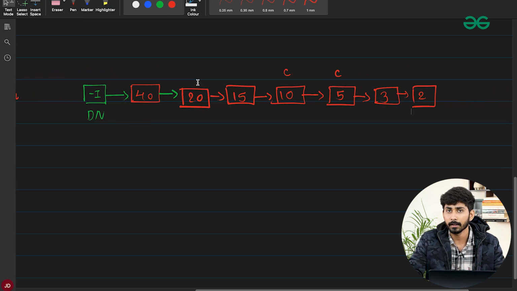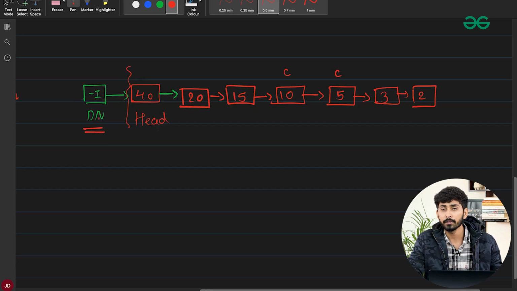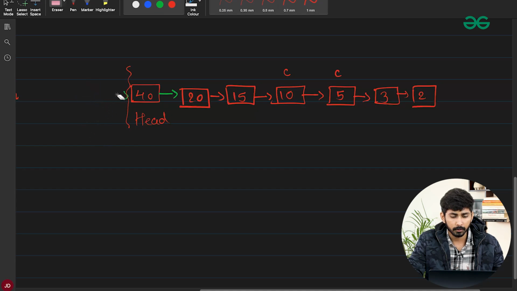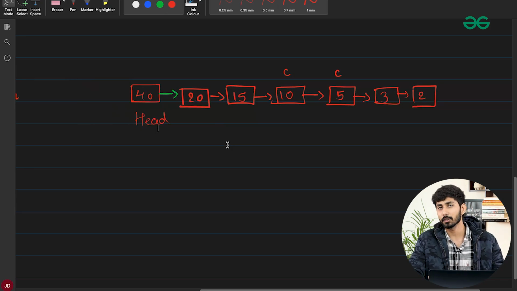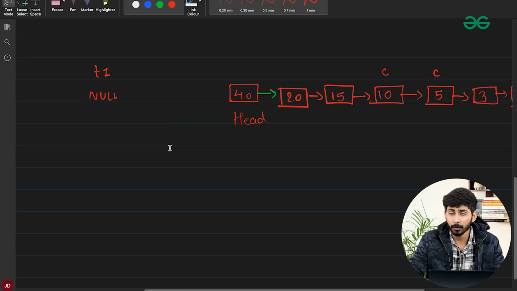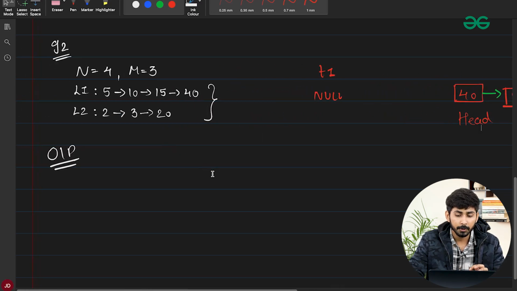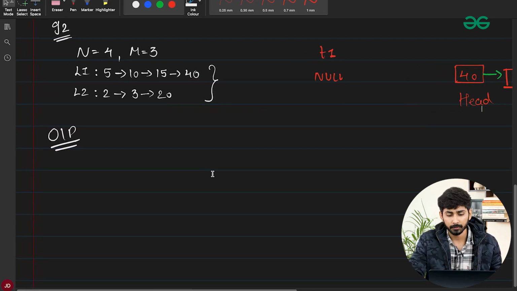So where is your answer linked list? The next of this dummy node is going to be your answer linked list. So you can just return the head of the node after the dummy node, and that is going to be the answer or the output linked list. So this is how you will be merging two sorted linked lists in reverse order, and they will be looking something like this. I hope you understood the entire process, and now I'll be showing you the algorithm for the same so that you can get a clear understanding of it.